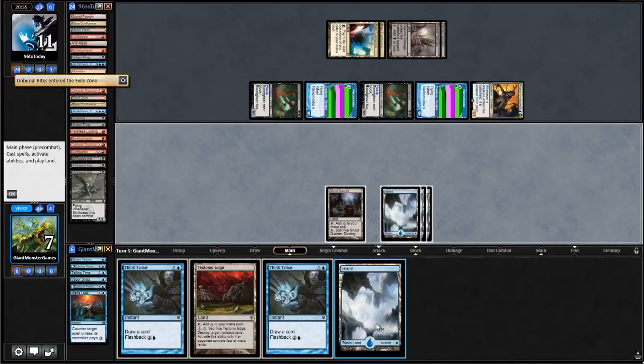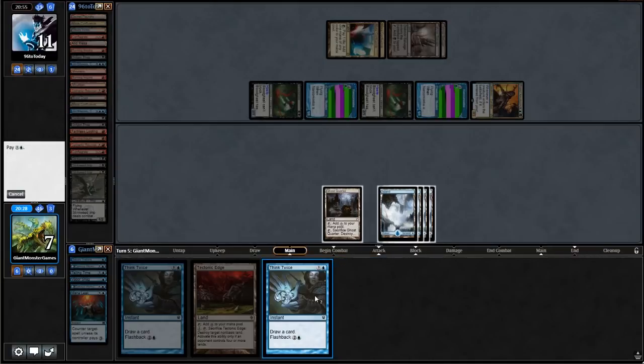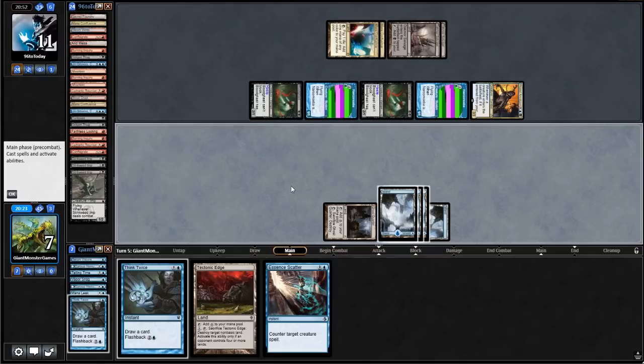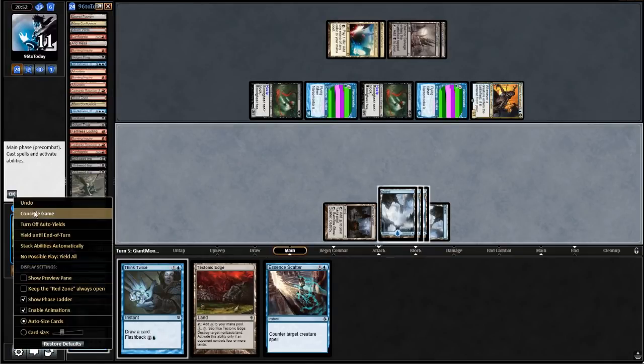So, do we draw? We draw an Island. Doesn't really help us. Do we Think Twice now? I think we do. Counter target creature spell. Let's concede. Let's go to the main. Let's go to game 2. GG.